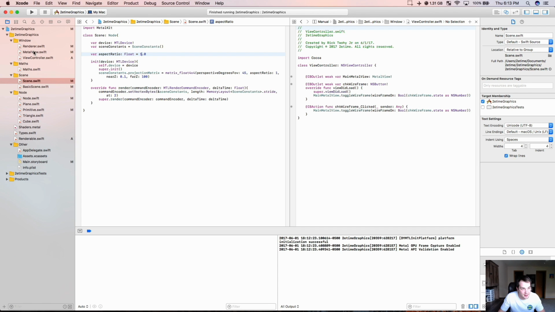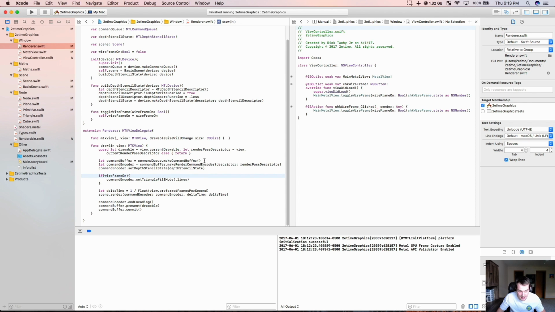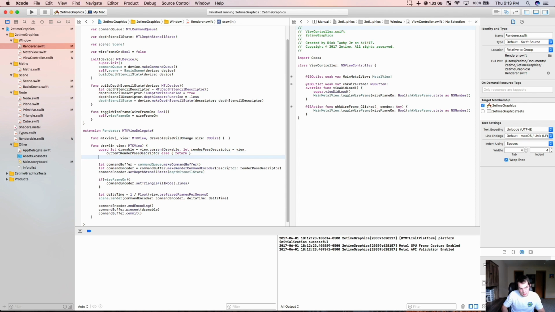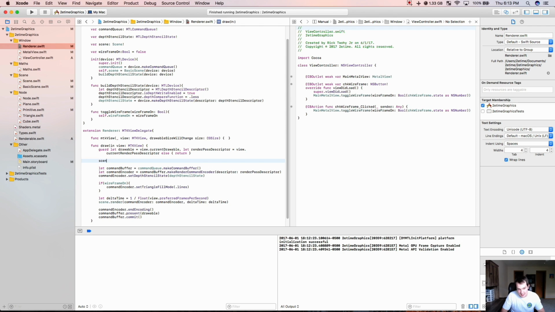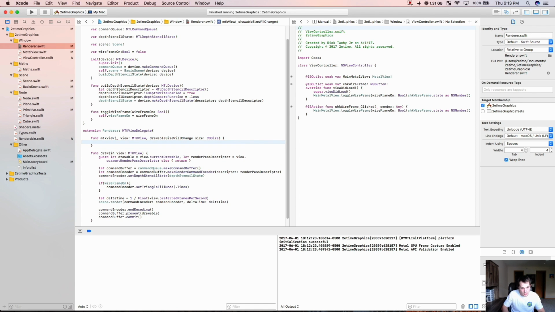And then from my renderer, from in here, I can say, oh, well, no, right here, I can go scene.aspectRatio equals view.bounds.width divided by view.bounds.height.